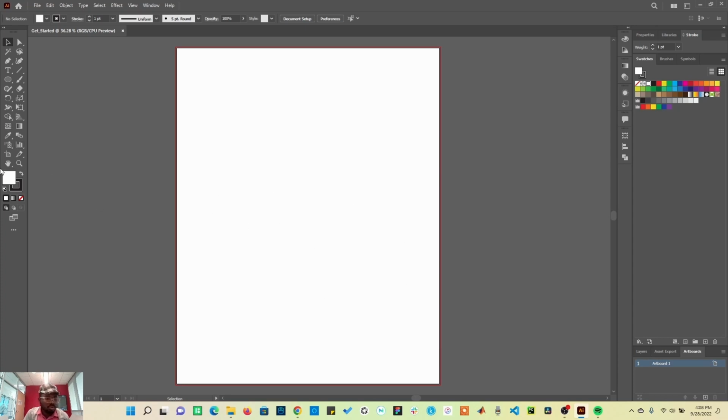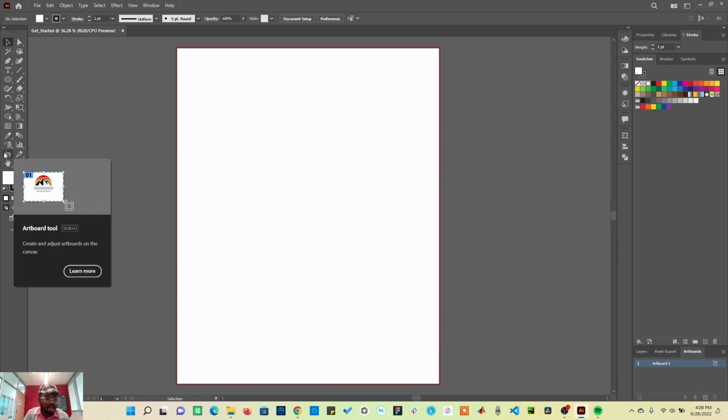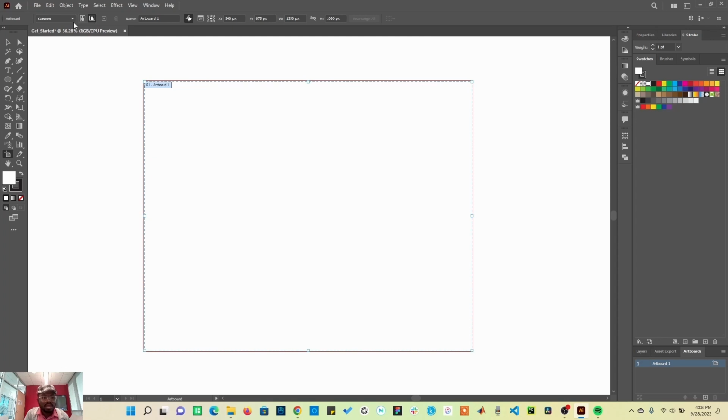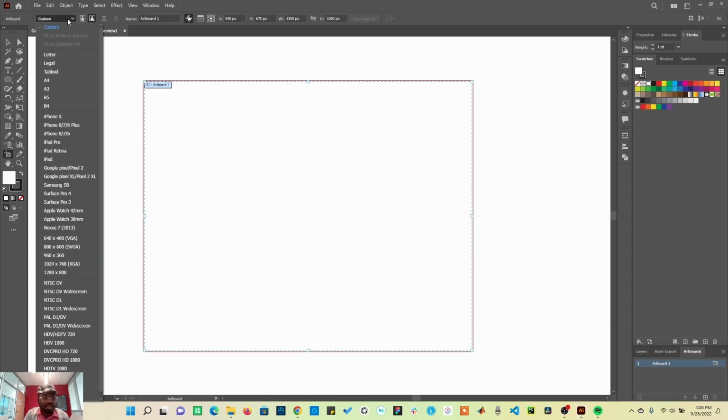Now when you look at your toolbar, you're going to see what they call the Artboard tool. Once I click on the Artboard tool, I get to see the orientation again. You can see that I can change it. Maybe I want to switch from this portrait to landscape. I can do that here. And if I want to select a different paper size, I can click on this. You can see it reads Custom because the size of this paper is not part of the default sizes here in Adobe Illustrator. Once I click on this, I'm going to see many file sizes that are here.